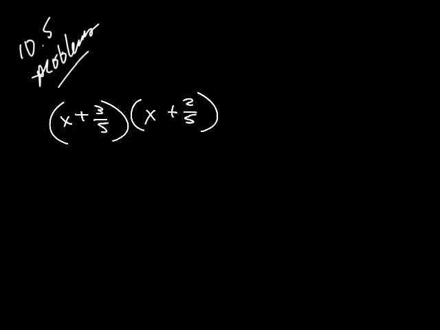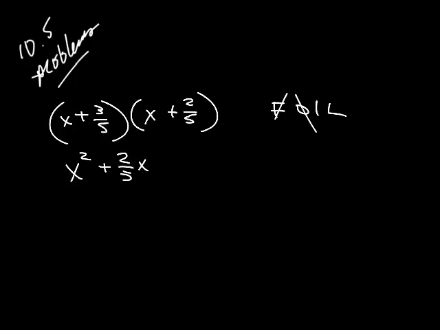Let's look at 16. We have x plus 3/5, and we're multiplying it by x plus 2/5. And again, using the FOIL. First numbers, x and x. We're going to multiply those together and get x squared. Got rid of the F. Outside, x and 2/5. Multiply those together, and we get 2/5 x. Whenever you have a number and a variable that you're multiplying, you just stick them together because you really can't combine them. That gets rid of the outside.